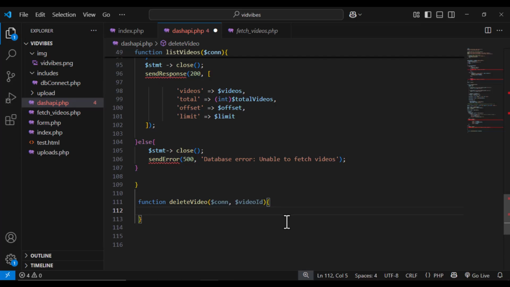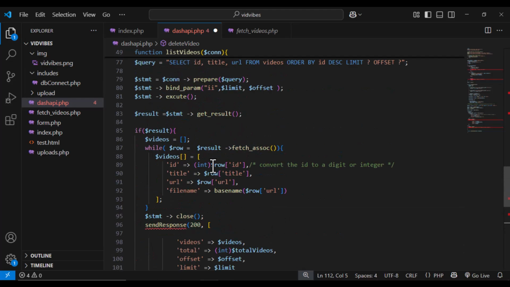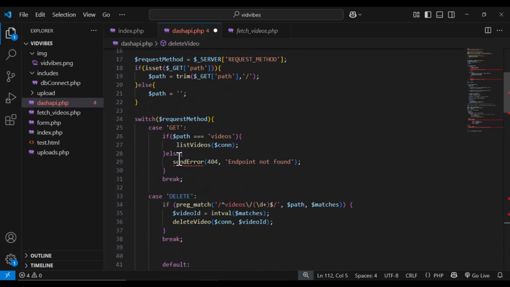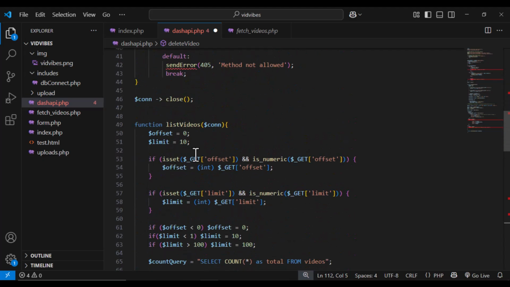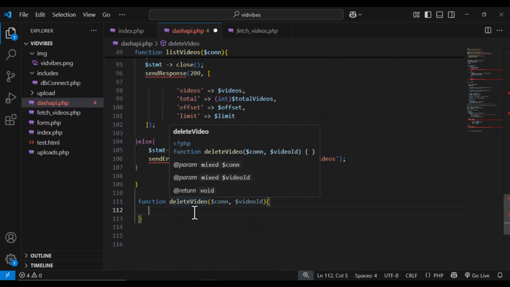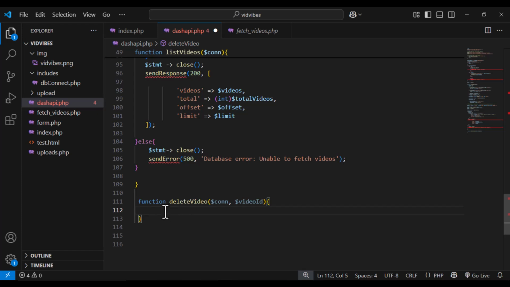To fetch the video details, we'll simply need to do the normal statements, the query, then the prepare statement and all that. It is almost the same thing as what we did up here, like the STMT part, the statement part. So let me just copy it and paste it, so we don't waste much time.